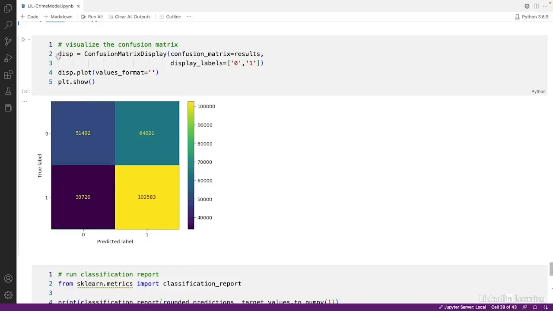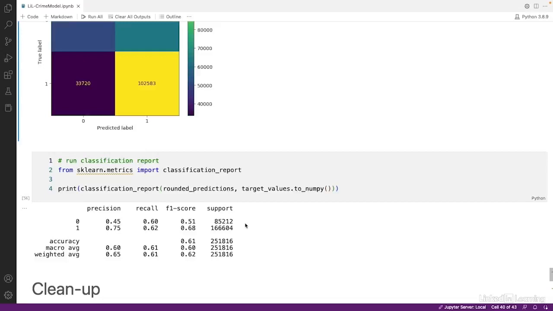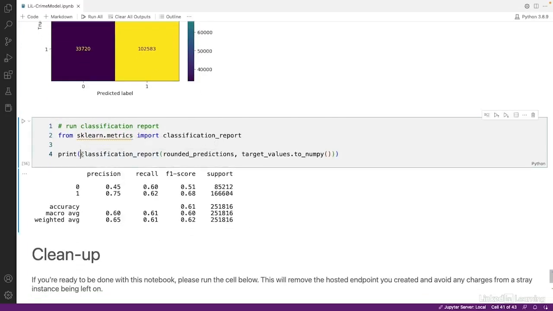A visual representation of the confusion matrix is also helpful. Here is the code that we can use to display a visual representation. Makes it much easier to understand. Well, how do you interpret these results? We'll use these values to calculate accuracy, recall, precision, and the F1 score. The scikit-learn library also calculates these metrics for you using the classification report function.